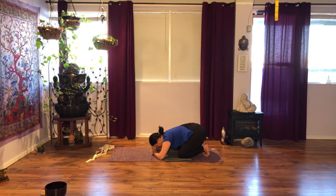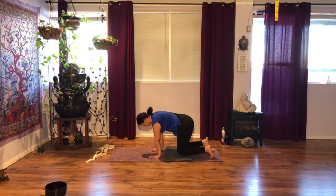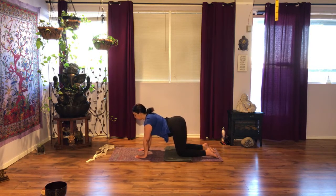Take one more breath here, full deep breath. And as you inhale, slowly lift, bring your hands on the floor under the shoulders and come up onto your knees. Walk to tabletop. Now, maybe uncurl the toes, and as you inhale, tailbone up, drop your belly, shoulder blades together, look forward or up, cow stretch.